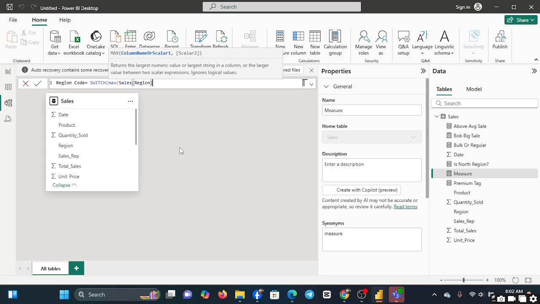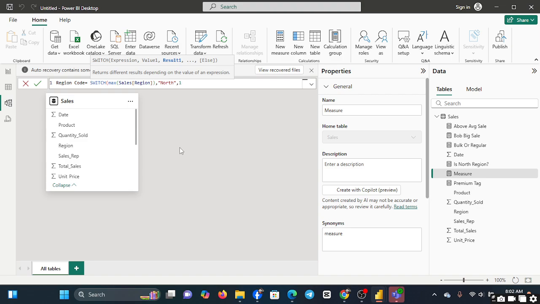So I have it under the region now. You close the bracket, comma. North should be 1, comma.